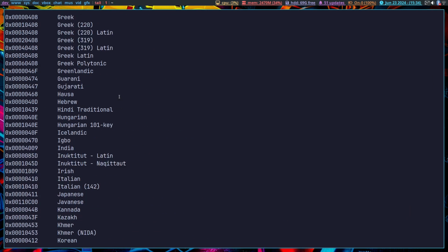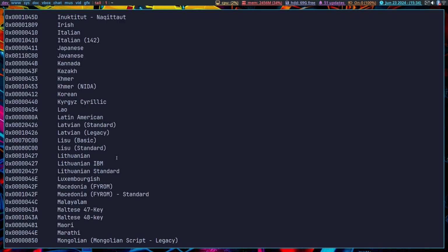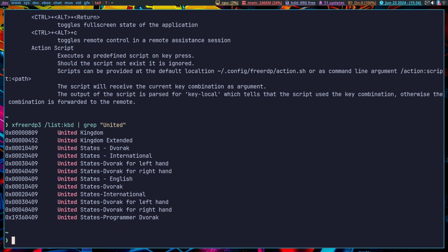And so this whole list here, let's say you lived in France. So you want the French keyboard, and what you would need is this right here. This guy right here would be what you're looking for. This is a hexadecimal code for the French keyboard. Or Greek keyboard, there's different options here. It would be these. So this is this number over here. For me, it's the United Kingdom. So if I grep United, it's going to be this one right here. So that's going to give me the keyboard that I want.